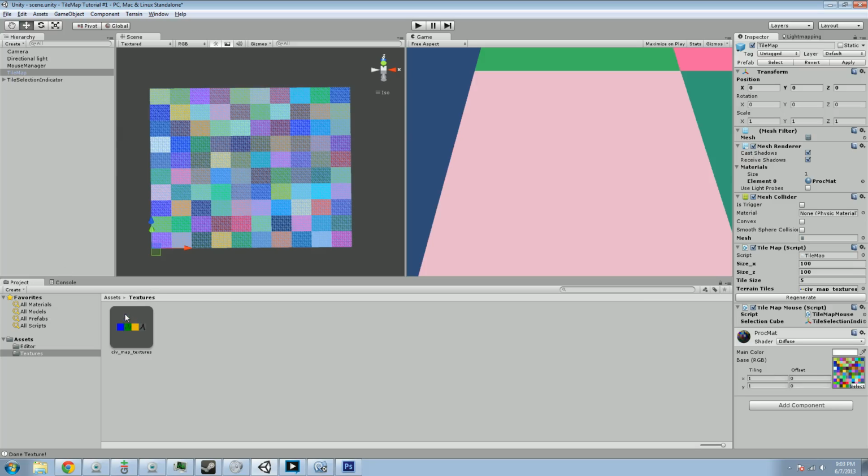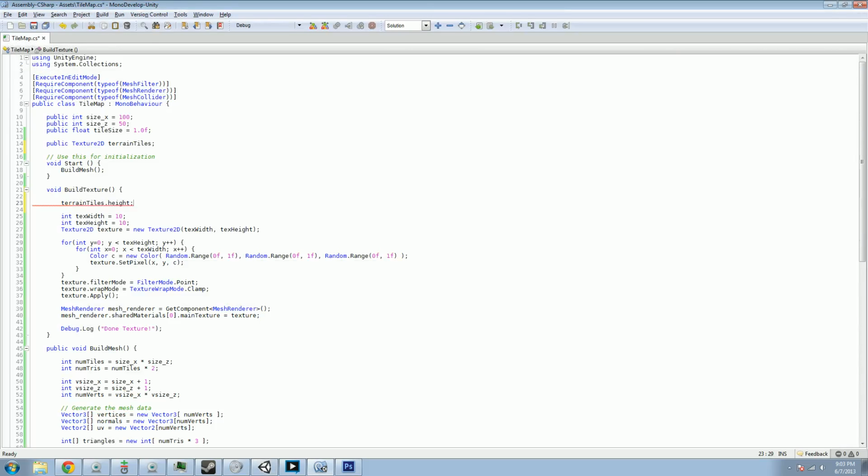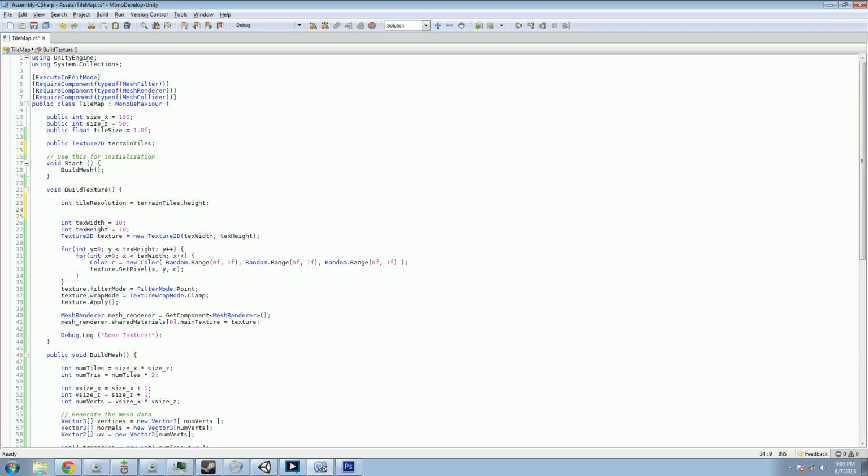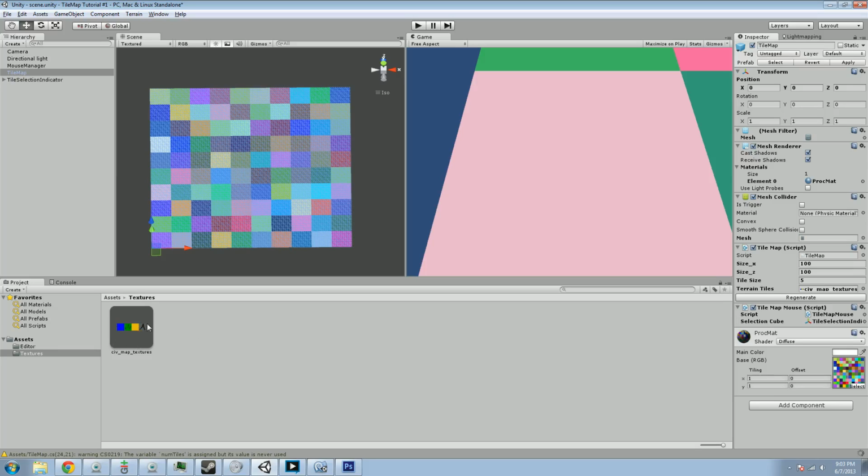This is a 16 pixel high image, so that would give me my int tileResolution. And then I can do something like int numTiles is equal to terrainTiles.width divided by tileResolution. And this would return 4. So I'd have 16 by 16 tiles, and I would have 4 of them. This works perfectly fine if you've just got this single strip like this.